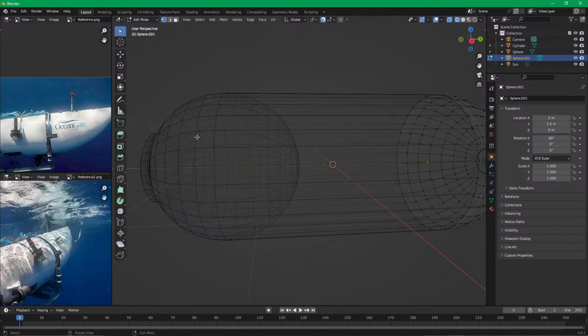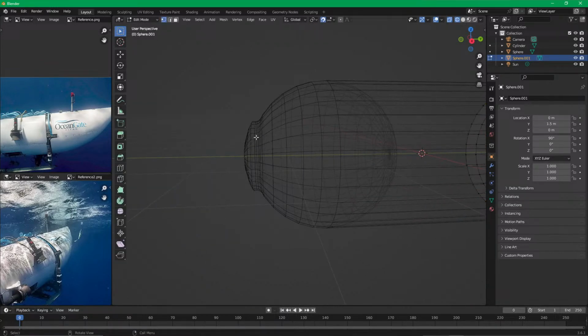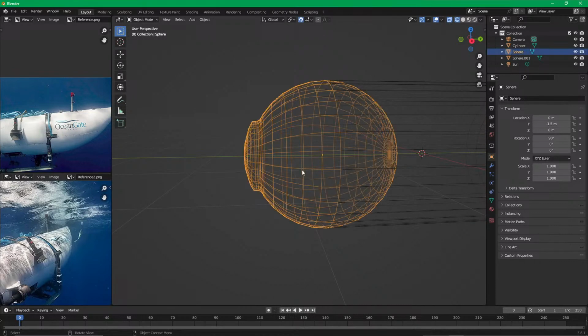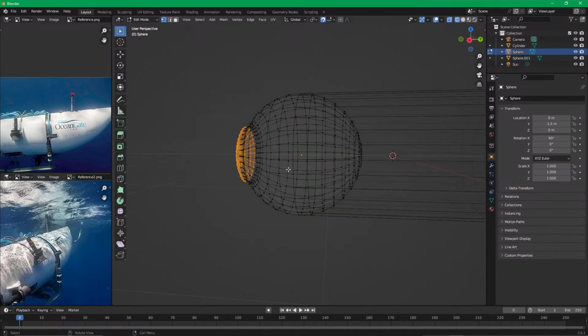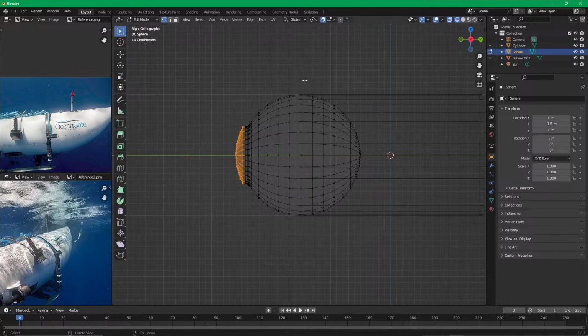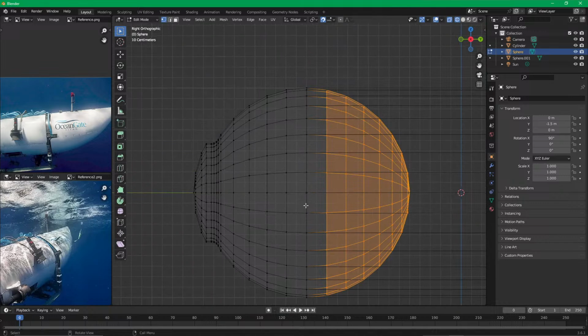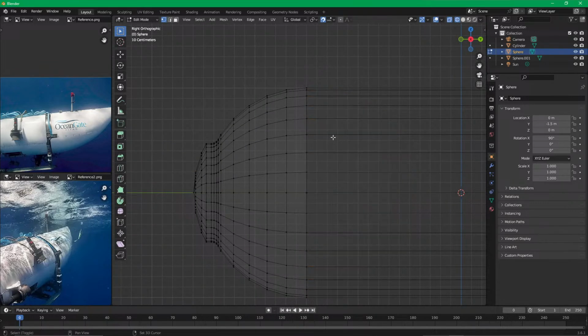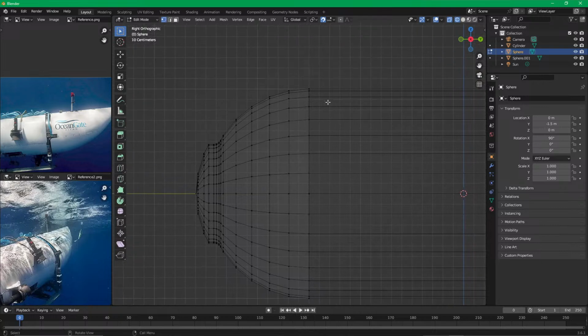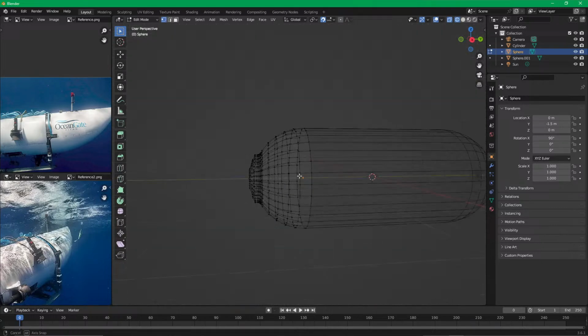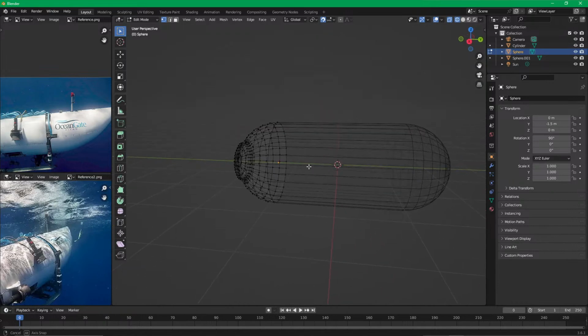So let's get rid of this eyeball. Oh, right. Let's hit Tab. And we'll do the same thing on this side. Don't delete the middle, because if you delete the middle and you delete the vertices on that, it's going to bring everything back to here. And the reason why I chose vertices is because it also destroys the lines as well. So now we got this capsule.